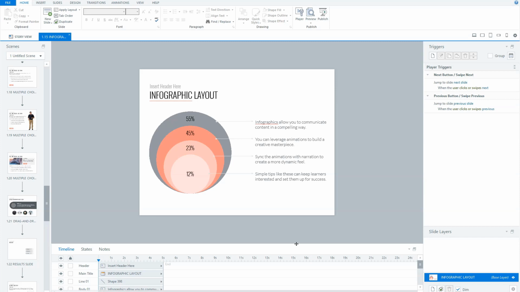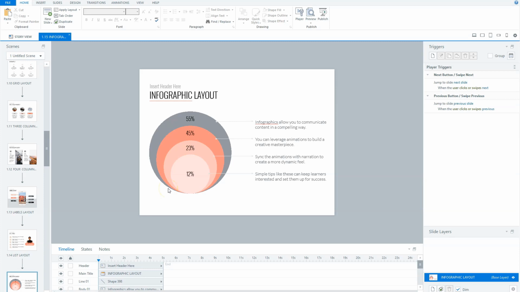But before we discuss how to upload a Storyline course to your website, let's look at how you must publish your Storyline course so you can upload it to WordPress. For this example, let's assume this is your finished course and you want to publish it so you can upload it to your WordPress website.